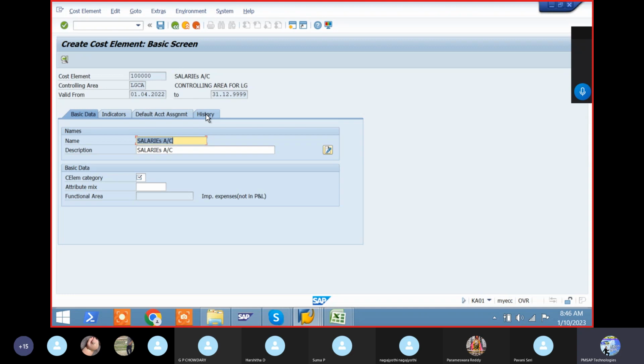First one, basic data. At basic data level we have 4 fields.